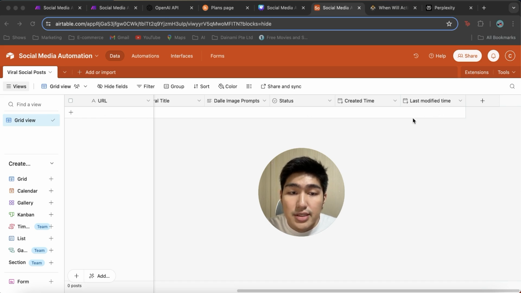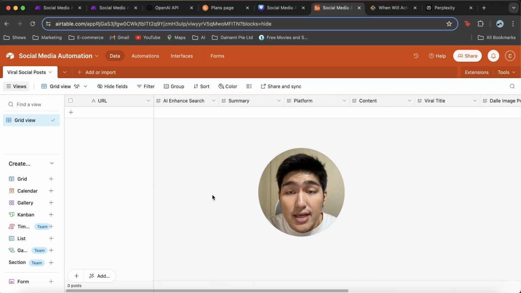These 2 rows are super important as it will help in the triggering of the content that we have created later on, as well as to make sure that AI automation doesn't repeat its posting after it has posted once onto our social media platform. But we'll get more into that later on. So once you have created all these different rows, awesome, you also want to make sure that the API is ready for connection to make.com.